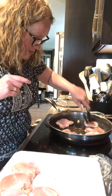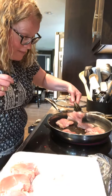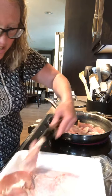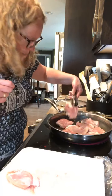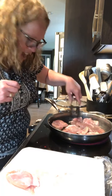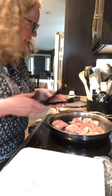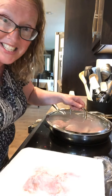You guys, we are so used to playing with our food when we cook. Is anybody like that? I am so like that. I would just sooner get in here and touch it all and feel it all and move it all around. Am I the only one who does that? I just feel like we need to be stirring it, but we don't actually. In order to get a good sear on the meat, we need to not touch it.